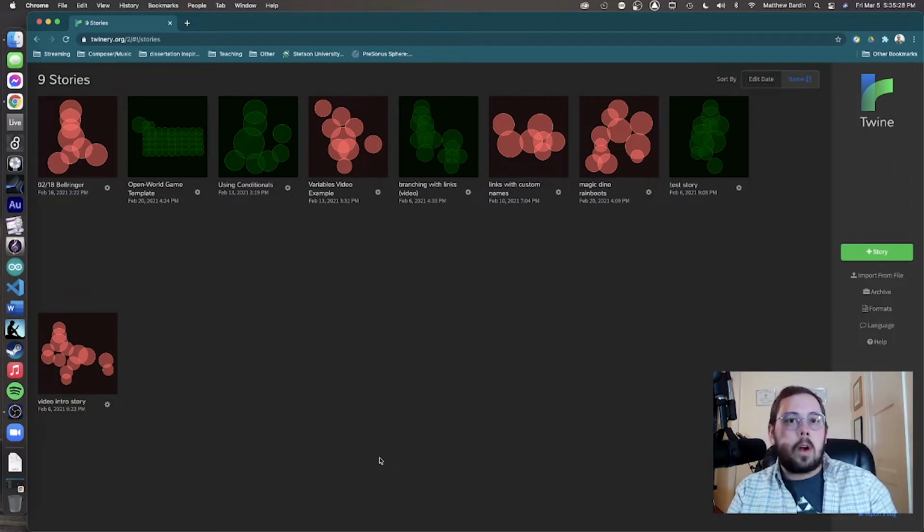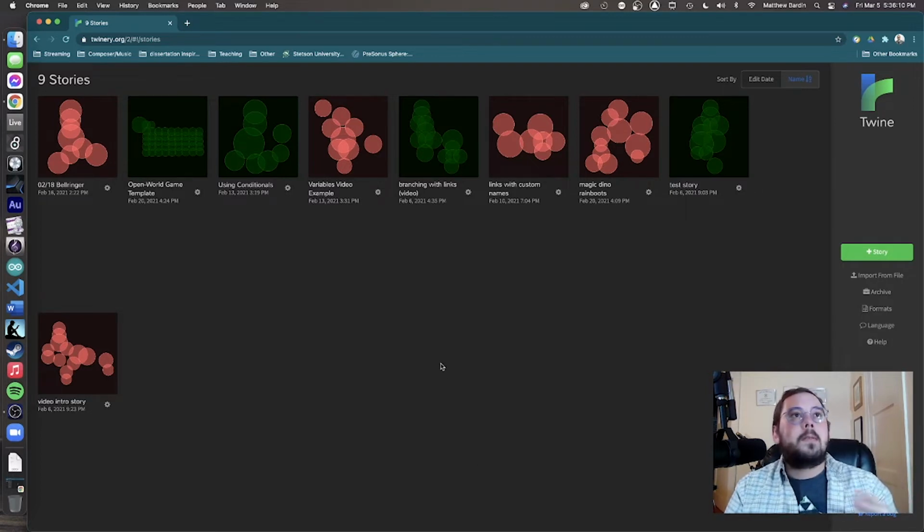So the way Twine works is that it is able to save everything as essentially HTML data in your browser. All right, so all of these stories are essentially stored in your browsing data on your computer. So you have your account on your computer, but it's not really an account. So you'll notice I didn't log in. You don't log into this. It's saved to the browser. So if you ever go to a different computer or you wipe your browsing data for whatever reason, you will lose whatever is saved in your Twinery. That can be a big problem.